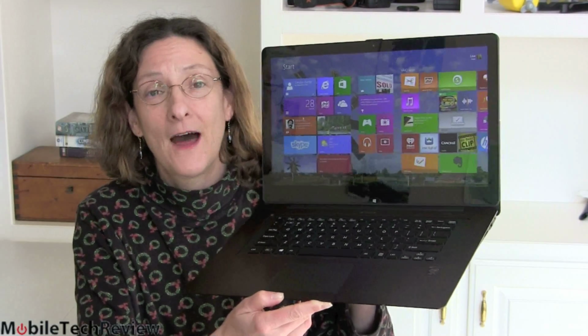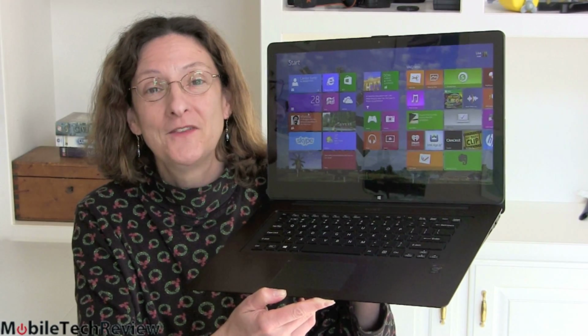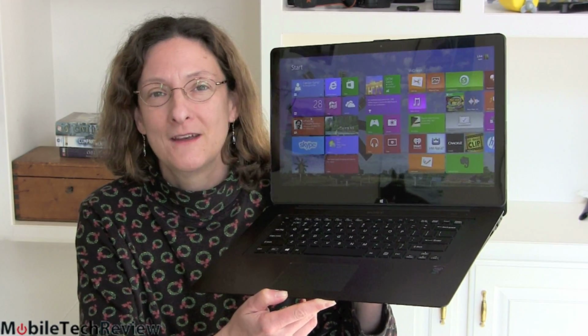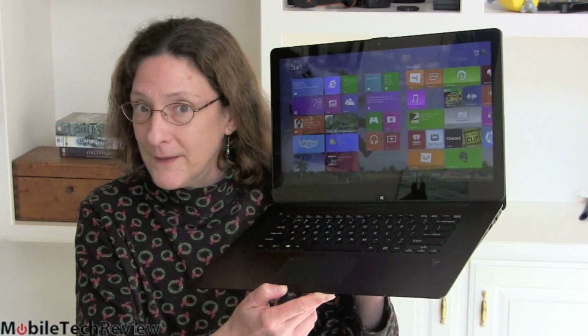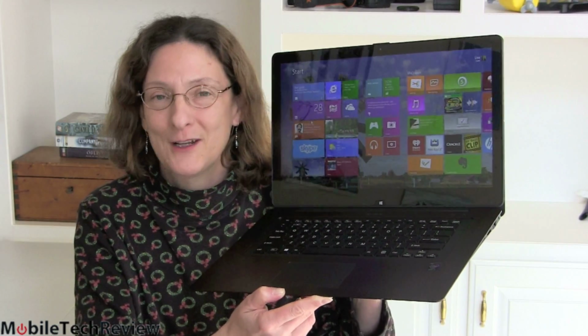We've looked at the Sony VAIO Flip 13, which is a convertible Ultrabook. Now we're going to look at the Flip 15, on the big side for an Ultrabook, but it still qualifies as one. But there's a lot that's different here. A lot of upgradable internals, obviously a bigger display. We're going to look at it now.